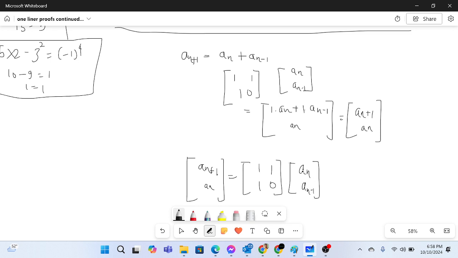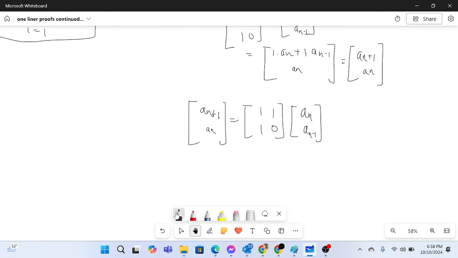The (n+1)th term for this vector, right? So that means if I again multiply this vector, a(n+1), a(n), I will get a(n+2), a(n+1), which is just the next term for this vector. So basically I can generalize the nth term for this vector by using this formula, and we know that a(n+1), a(n) are just defined by the recurrence relation, right?